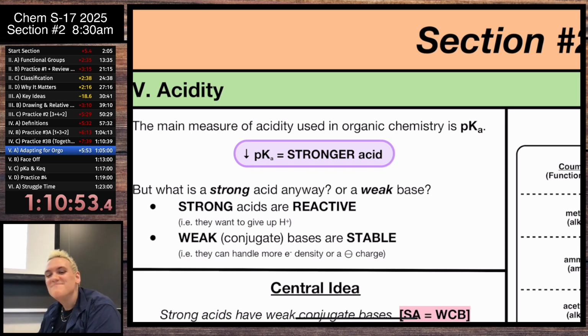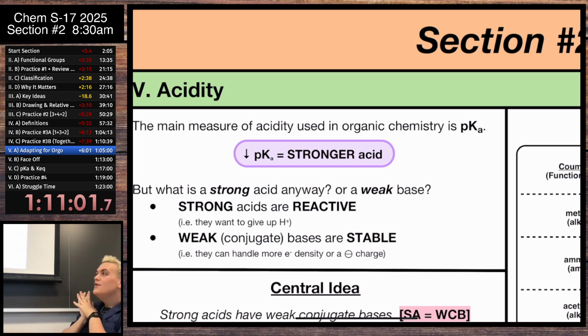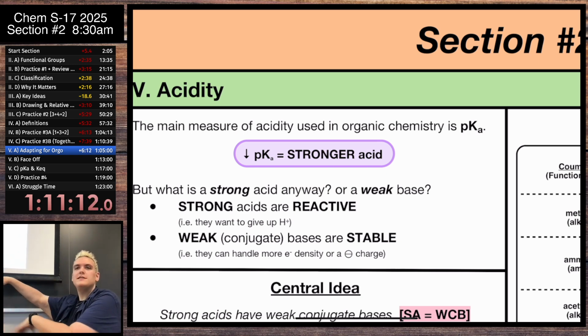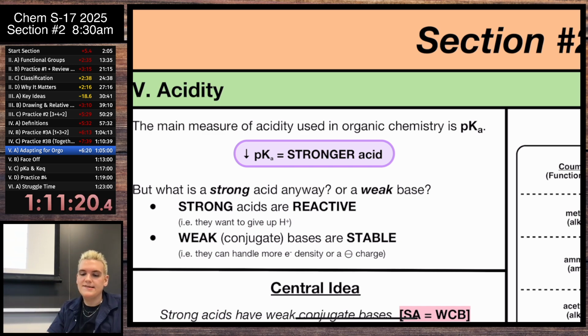So welcome back. We have acidity. Let me just reframe a little bit of acidity from Gen Chem for OChem terms. Last time in Gen Chem that you saw acidity, you were probably doing Ka values and equilibrium, and pKa was just something that you did for little calculations. pKa is our language of acidity here for organic chemistry, and we want to get very good at noticing and using those trends. So lower pKa's mean stronger acids.